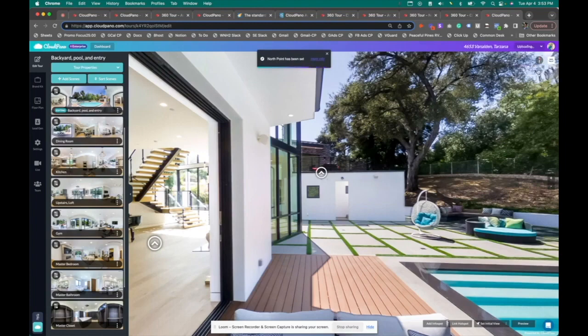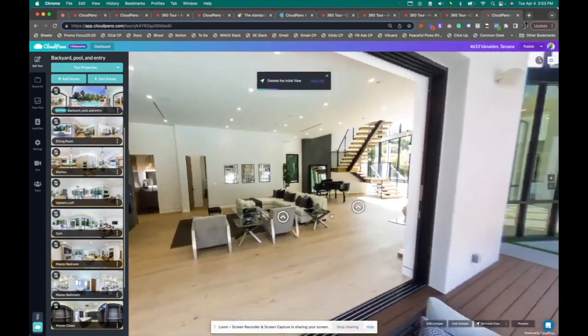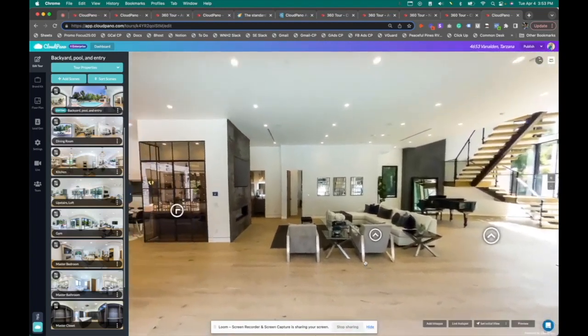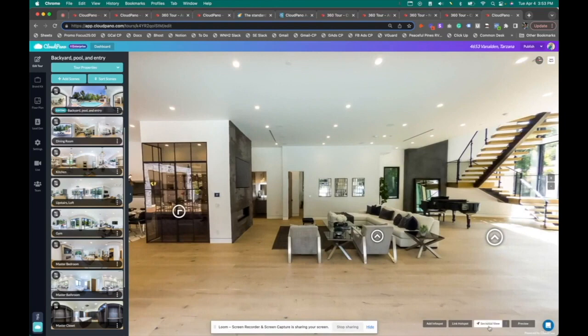And then I'm going to delete the initial view because you can actually save where each space looks for each room. So if you want to have an initial view set for a certain room, where people look a certain direction, let's use an example. I can set it right here. So this will be where I face when I hit this specific room called backyard, pool, and entry. Okay. Now that will save right there. You'll be able to see you have some initial views on this specific scene.